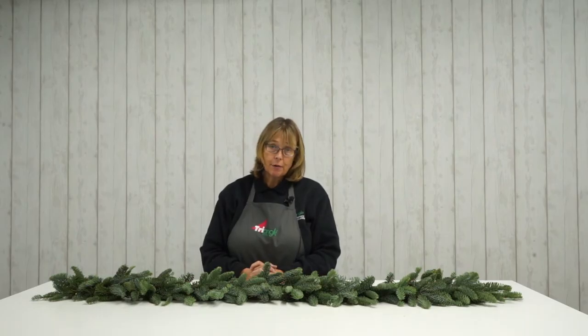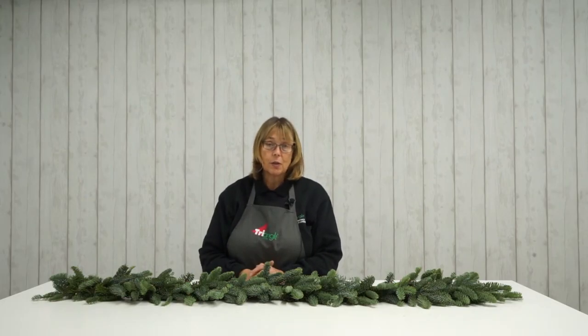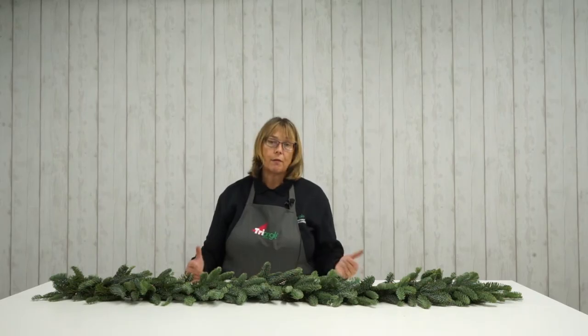As you can see, it's as simple as that. So really straightforward and easy to do. I purchased a 5 kilogram bundle of blue spruce, which is a white band, had approximately 10 stems in a bundle, and I've literally just used 2 stems here, possibly 2.5. And I've created a garland that's suitable for a 5 to 6 foot table, just to give you an indication of how much you'll need.